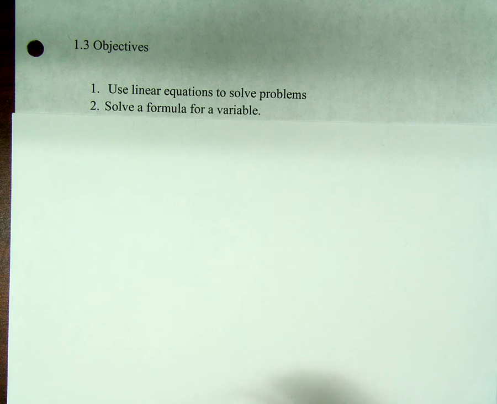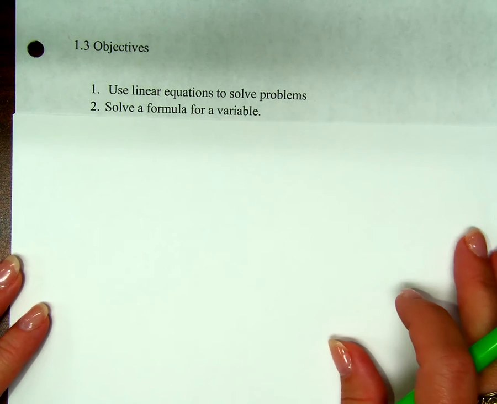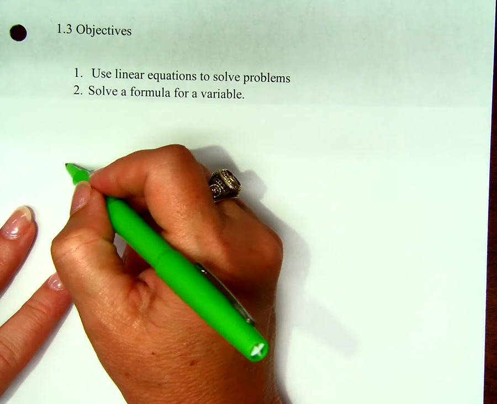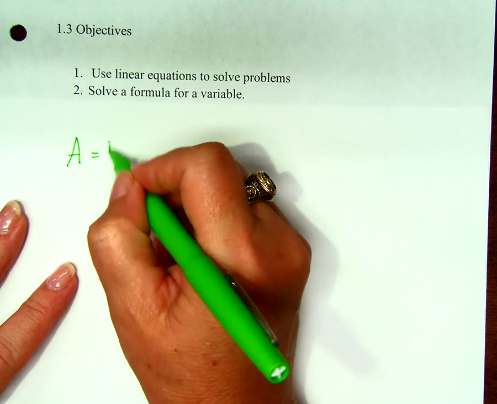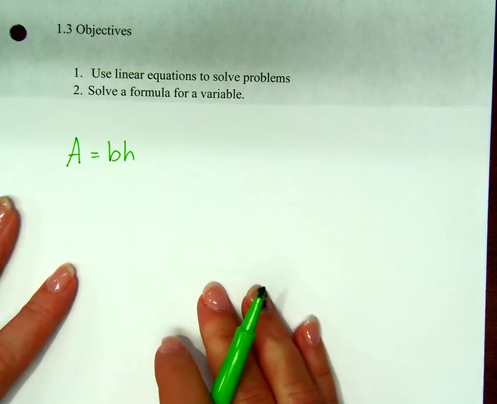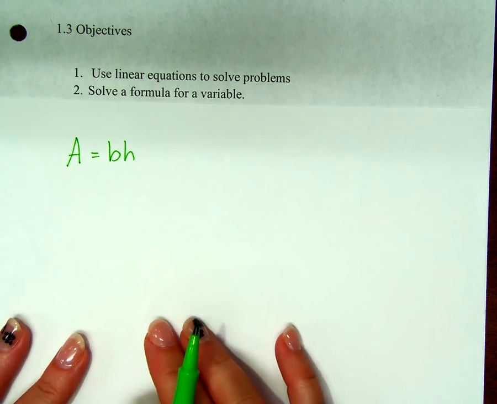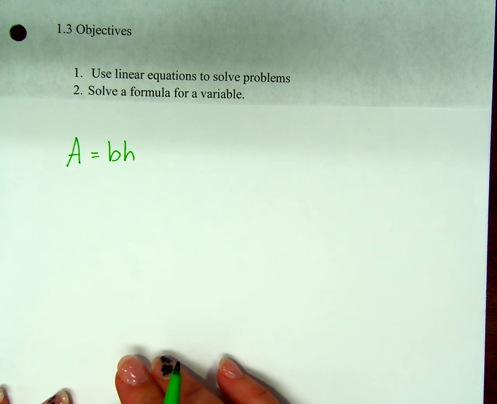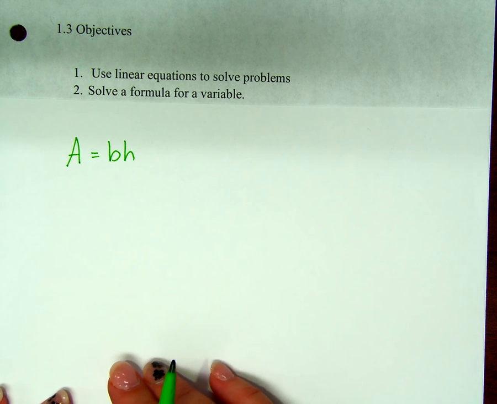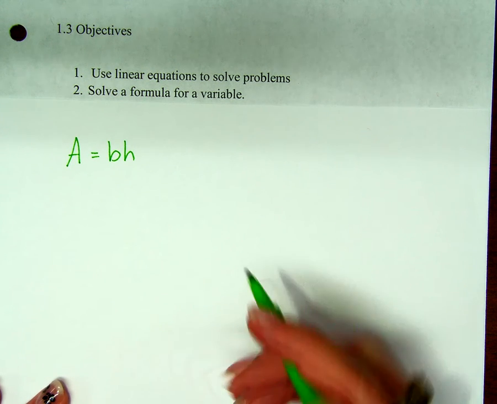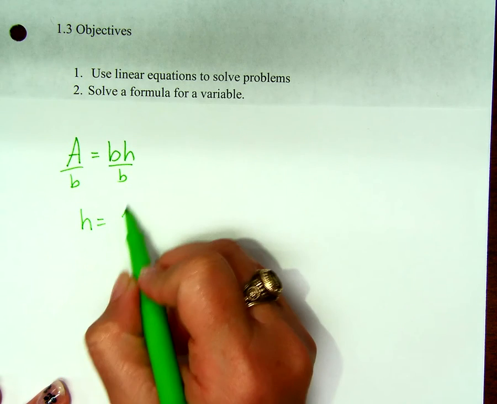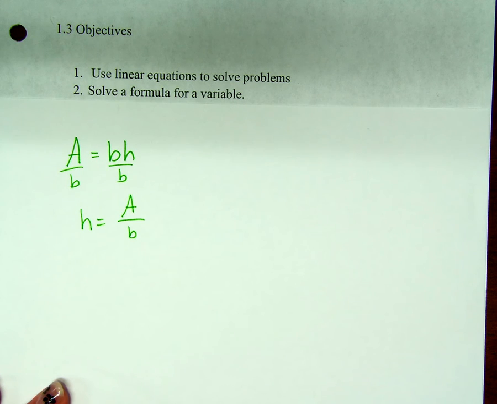We actually called that something else when you were in Algebra 2. We called those literal equations. Do you remember those? So in the real basic form, area equals base times height. You recognize that formula, right? What if I don't want it solved for area? What if I want it solved for height? What would we have to do to solve for height? Divide both sides by the base. Height equals the area divided by the base. Done.